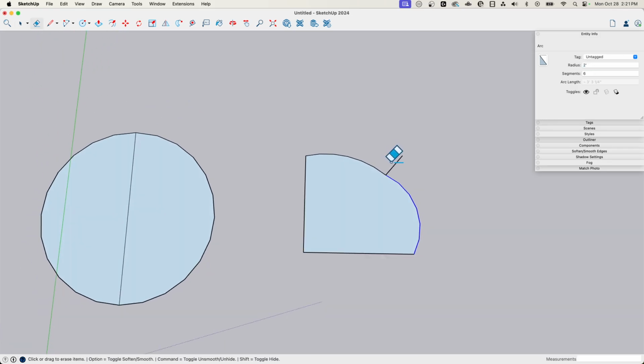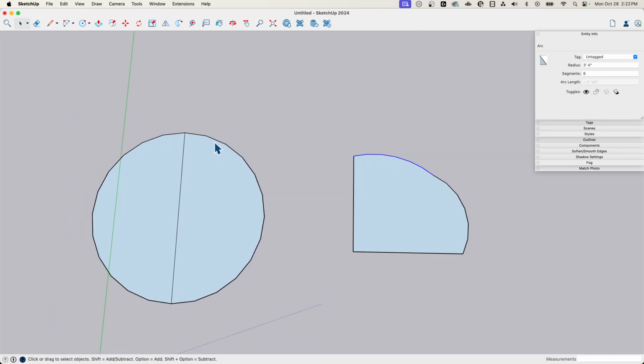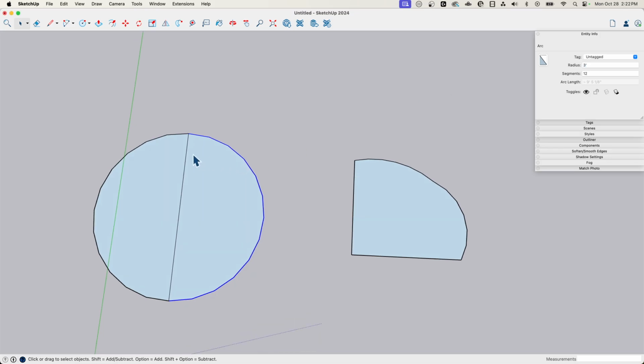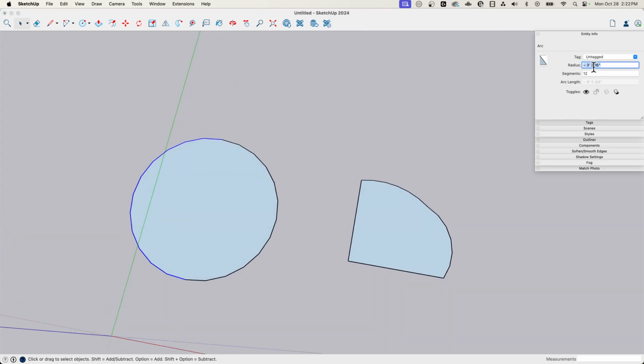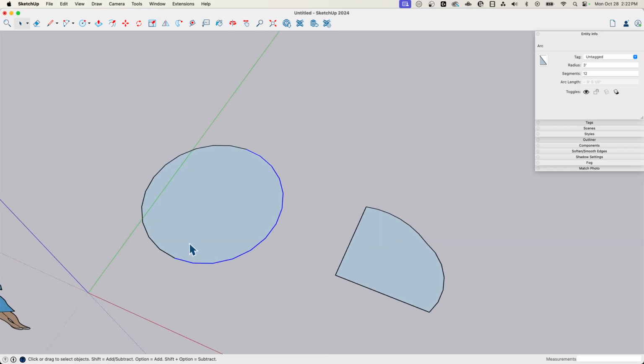If I come in here and I break this, they don't heal. That stays as two separate arcs. Same thing over here. If I come grab this one, this is now 3'6". I drop this down to 3 foot even. If I erase that, I now have two separate arcs. It doesn't heal back together. If I drop this one down to 3 foot, even though they're the same, that original break is too much for it, so now it's separate pieces.